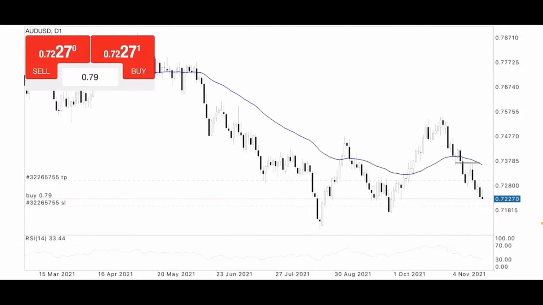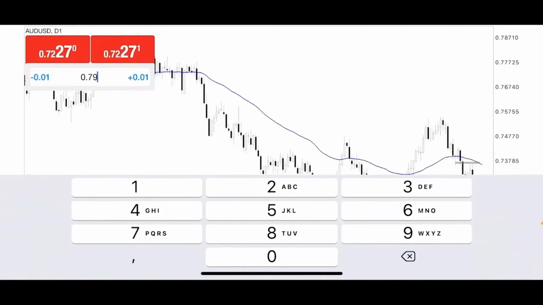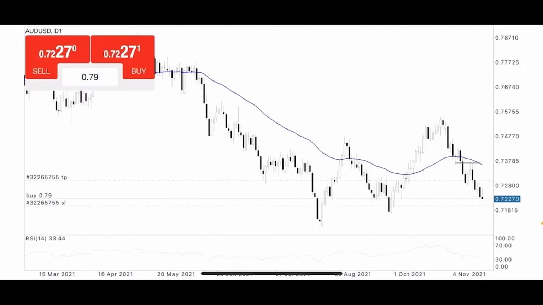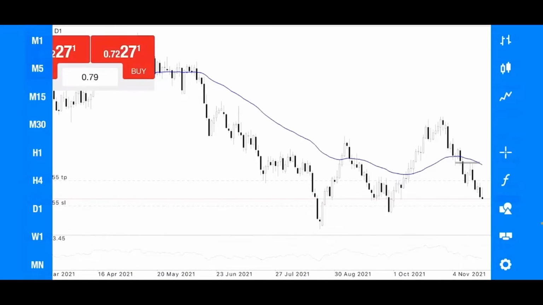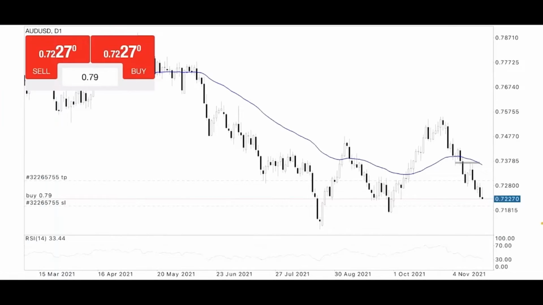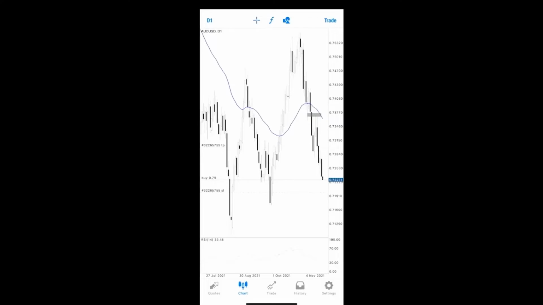We can there select the lot size and open a market execution buy or sell order. Keep in mind, it will open without a stop loss or take profit. This will need to be edited later then. The last symbol is a settings symbol, which we already saw before. Okay, turning our phone back straight now.